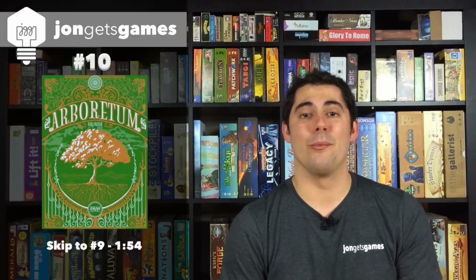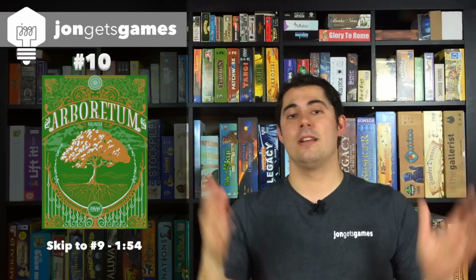Number 10 is Arboretum, which is a beautiful little card game that thematically is kind of boring. You're planting trees and trying to make nice little paths in a park for people to walk down, but mechanically it's fascinating. It has this elegant, simple turn structure where all you do is draw 2 cards and then play a card down into your tableau and then discard a card. That's it. Draw 2, play a card, discard. But the decisions that come from that are just wonderful.